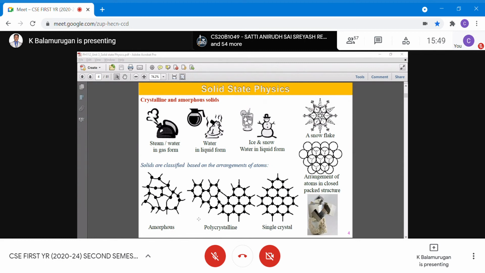When you compress or heat the crystal, they produce an electric pulse. There's a huge electric potential that is maintained between two terminals, and that will be discharged to the atmospheric air, and that produces a spark in the atmosphere. With that spark, if there are any combustible gas molecules available in the surrounding, like LPG, petrol, it will get ignited. So polycrystalline materials also are finding very useful applications.